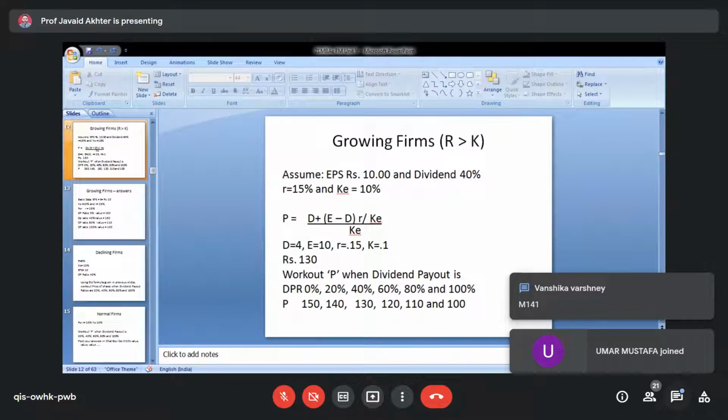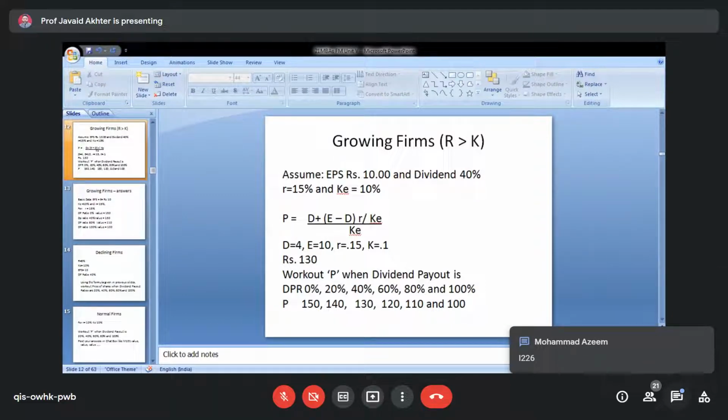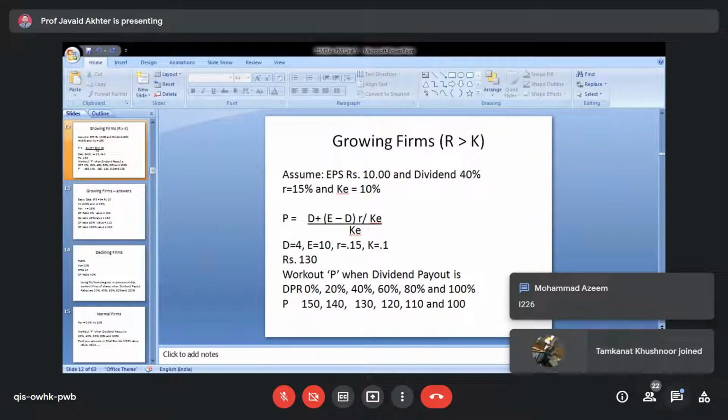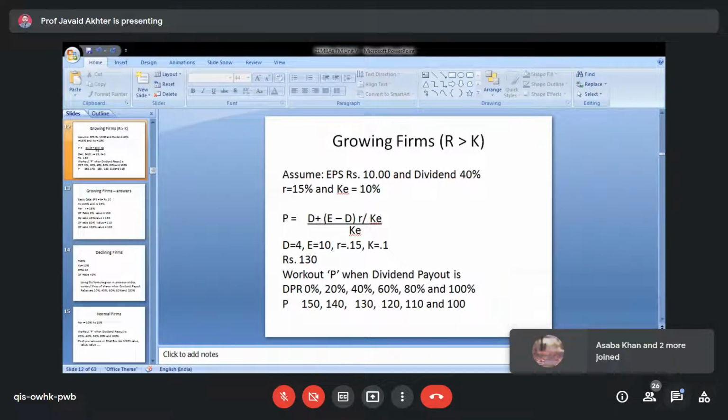So we were here that R is greater than K, and I asked you a question. I hope you must have applied your mind. Before I explain or seek your answers, let us continue, or maybe towards the end I may ask you. One firm we have already discussed, and you have seen what the effect is.